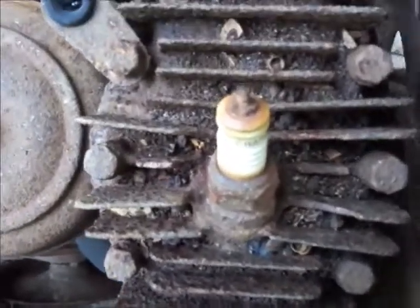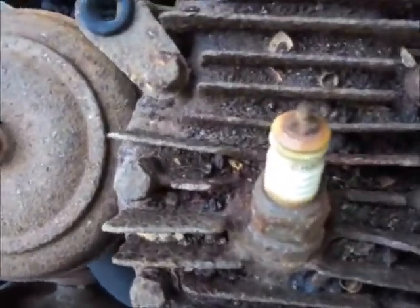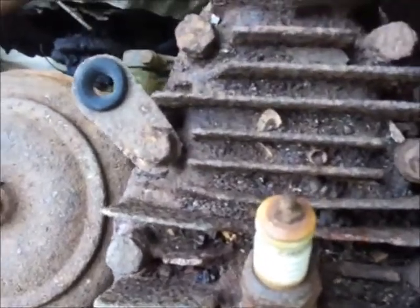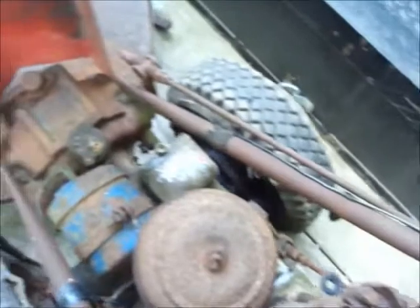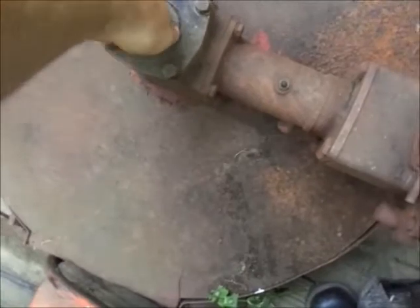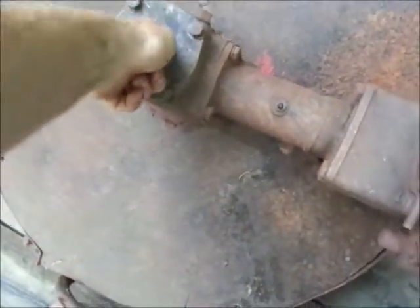He said this thing turned over. Honestly, I didn't try. Yeah, it turns over. I can hear the piston moving up and down. Let's see if the magneto, oh, it's got compression or something. Just stopped there, but turns over and everything. 1954. It's rusty. I don't know if the deck spins. I'm going to go with probably not. Actually, it wiggles back and forth a little bit, so it'll probably turn with a little bit of work.